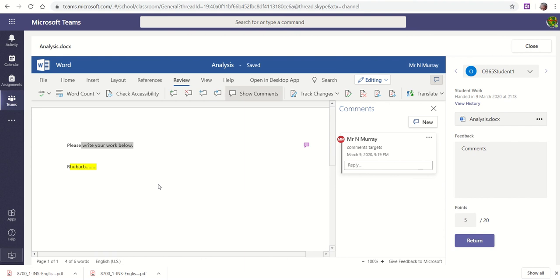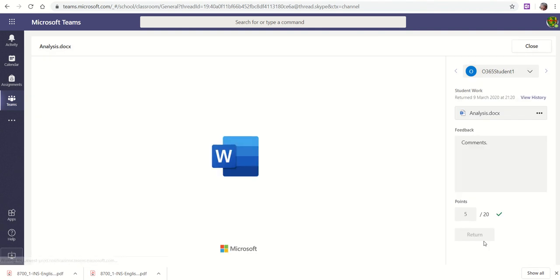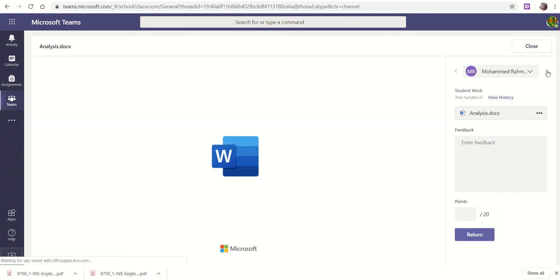Now we can add as much or as little detail as we feel is required for the task, but as we can see, in terms of students having a space to write long form work, for that work to come back live to us and the opportunities to comment on it in various ways, there's lots of opportunities. Last thing we can do is click return, so the student will get a notification that that work is ready to be seen with feedback. I can close this, or I can click through to other students to work on.